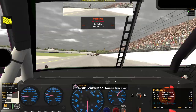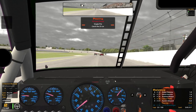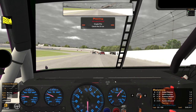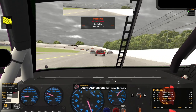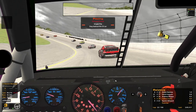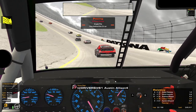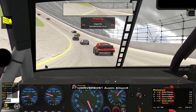Some of y'all need to know the brake pedal is the middle pedal. And there's no need to be right on somebody's bumper. You can't bump in these cars. Everybody gets somebody in the room. Whoever was at the front of the group and came back up after going to the end, that's just stupid.